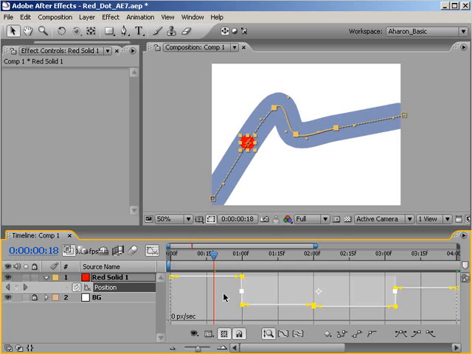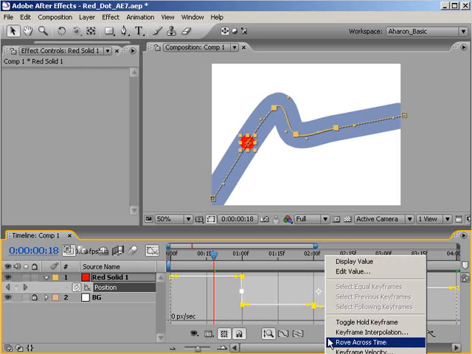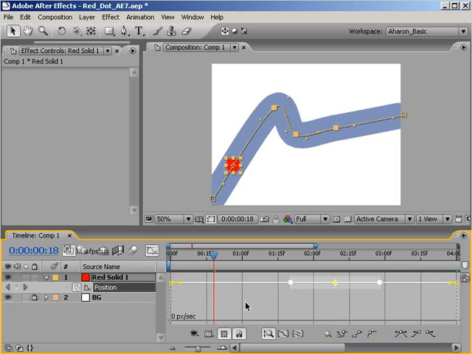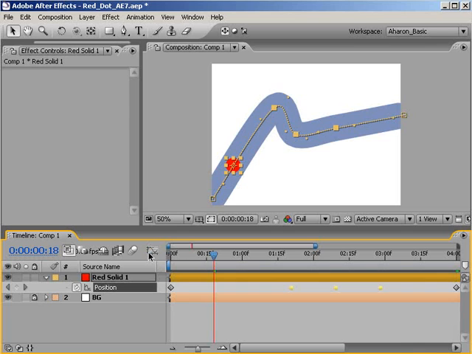With the keyframes selected, click on the Edit Selected Keyframes button here at the bottom and choose the same Rove Across Time option from the pop-up. It's hard to see the change here, but if you get out of the graph editor by clicking on the graph editor button, you'll see that again our keyframes have changed from diamond-shaped keyframes to circular-shaped roving keyframes, and of course they've spaced themselves out differently as they rove.